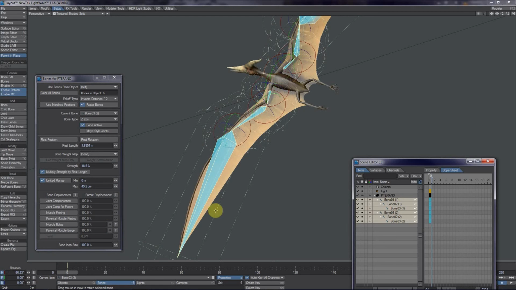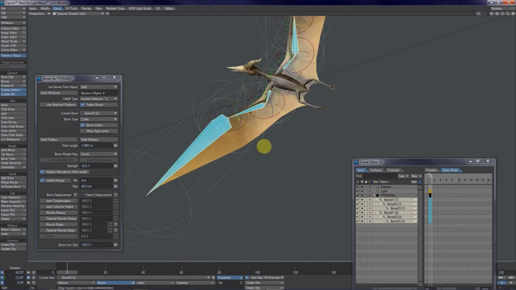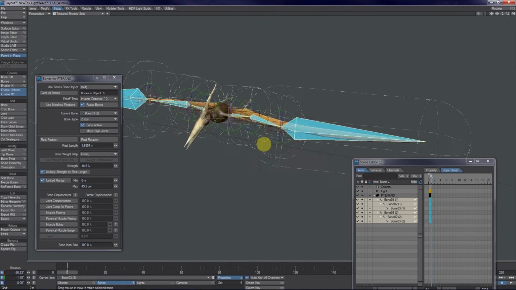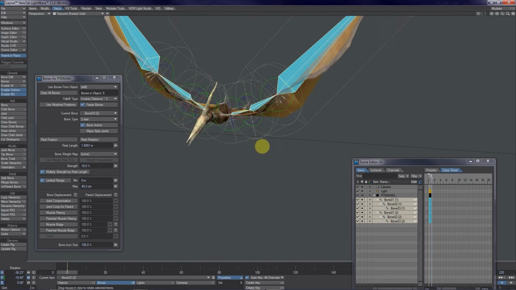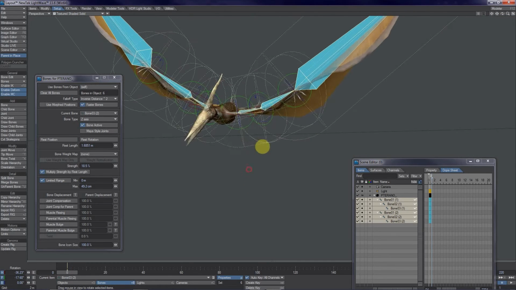There are other ways to easily fix that, but let's see if we can just do it this way first, without having to go back into modeler. Yep, there we go. That'll do. That's good. I like that for now.